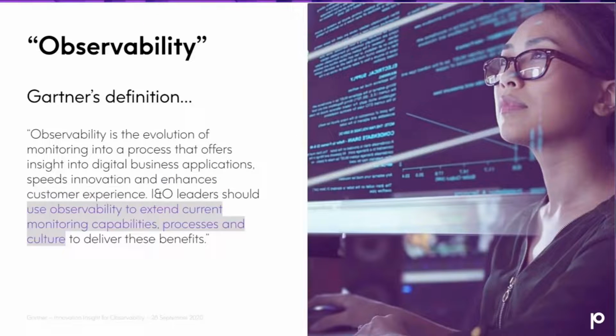Use observability to extend current monitoring capabilities, processes, and culture. This, as I mentioned earlier, is the concentration of monitoring into a point of focus, drawing elements from across your IT, the whole infrastructure, supplementing what is already in place, but gathering this into a holistic view where you can leverage improved processes, better synergies, and drive a change in mindset away from being reliant on siloed, separate monitoring tools.